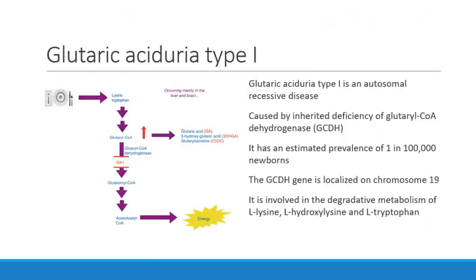So what is glutaric aciduria? Glutaric aciduria is an autosomal recessive disorder. The two offending amino acids, lysine and tryptophan, are converted into glutaryl CoA, and then are converted further. If I have the glutaryl CoA dehydrogenase defect, then glutaryl CoA will accumulate. This glutaryl CoA will be converted into glutaric acid, 3-hydroxyglutaric acid, and glutarylcarnitine, which can be detected by LC-MS and by gas chromatography mass spectrometry. And this is again just to demonstrate what we have said.